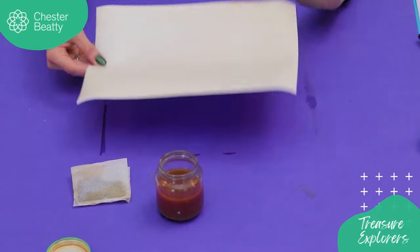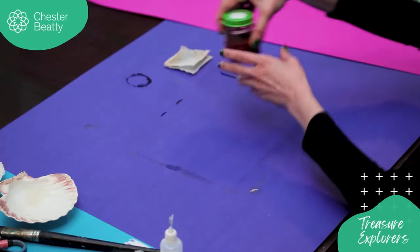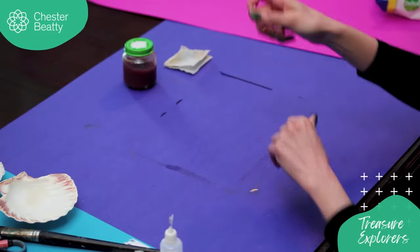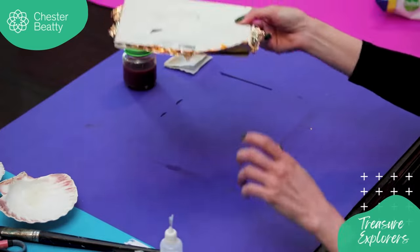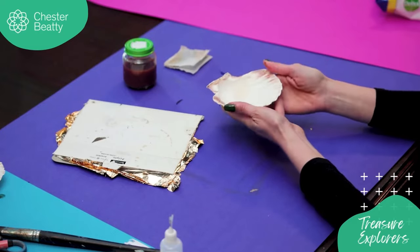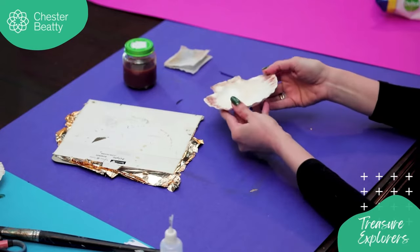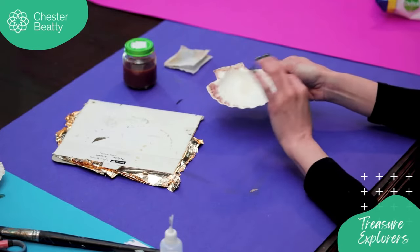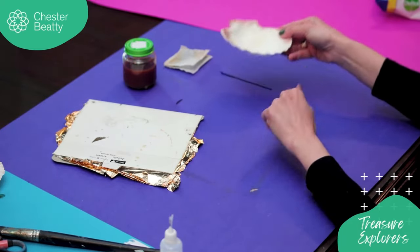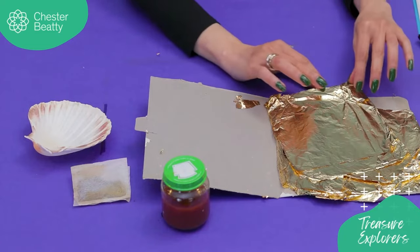So it is too light, but you can add more coats. I'll set it aside to demonstrate making shell gold. Shell gold, what's that? When I say shell, I mean actual shell. Oh, an actual shell. I'm going to use this as my palette, because it's smooth, it's natural, and the curve helps my color not to get dry quickly, and it keeps the moisture perfectly. So that's the traditional way they used to make paint. This is gold leaf I'm going to use.